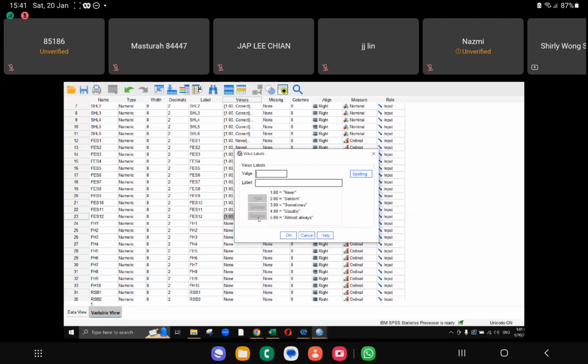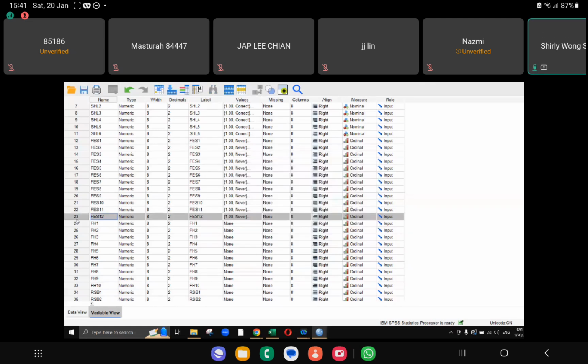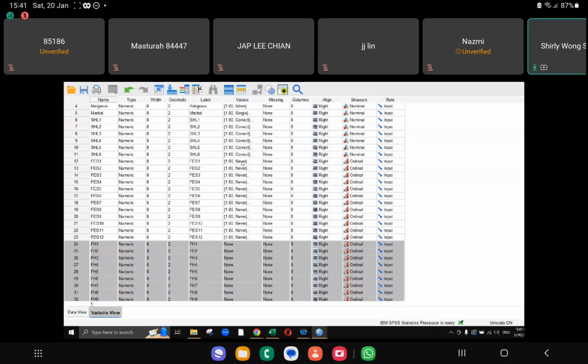Later on, after we have been doing this, you might see that we actually don't need this. But you still have to set up all these things unless you know exactly that you don't need this. You compute the average, you compare the average in Excel, then you bring it in. Then you don't have to do this. It's actually up to you. But when I demo, of course, I demo the whole set.